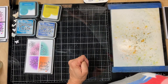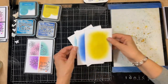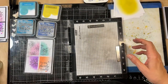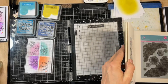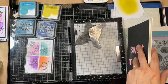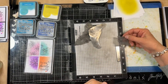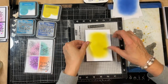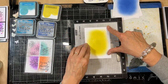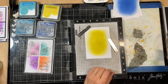I'm going to put them to one side. If you were going to stamp on them now you'd need to let them dry — you can heat them to dry them, or leave them overnight, or do lots at once and go back to them. I left mine for most of the day and they should be fine to stamp on now. In my press I'm going to use the corner stamp — I'm trying to watch comments on my computer but it's jumping around all over the place. I'm going to use a sentiment on the inside as well, so a generic sentiment on the front means you can use it for lots of different occasions.